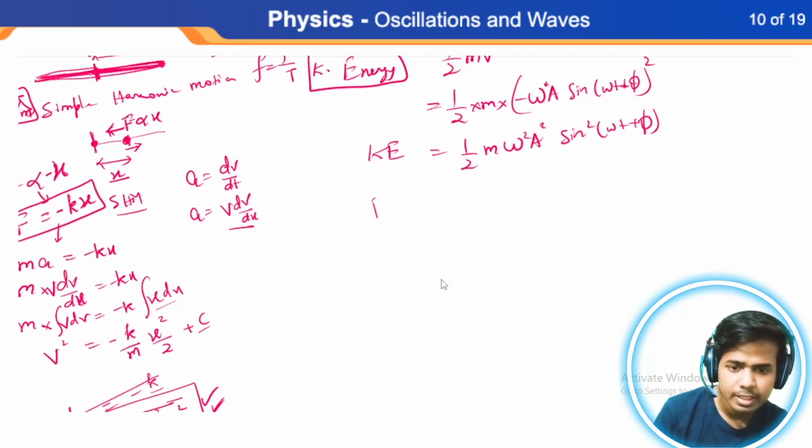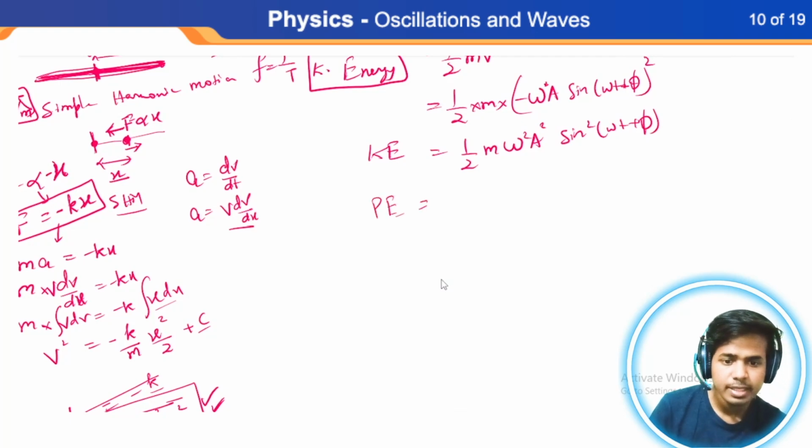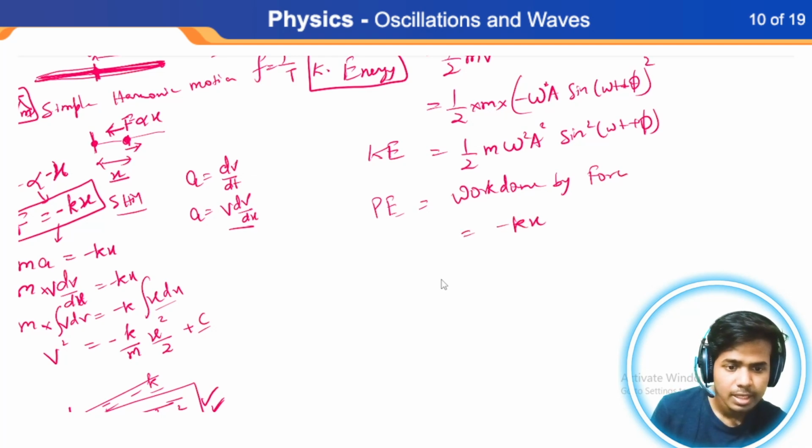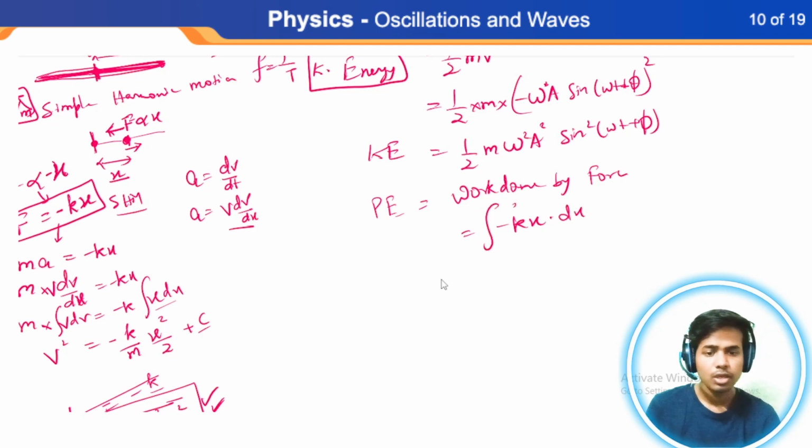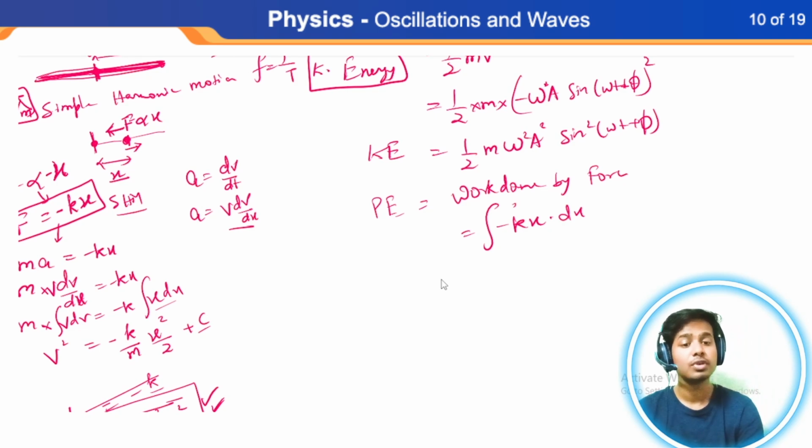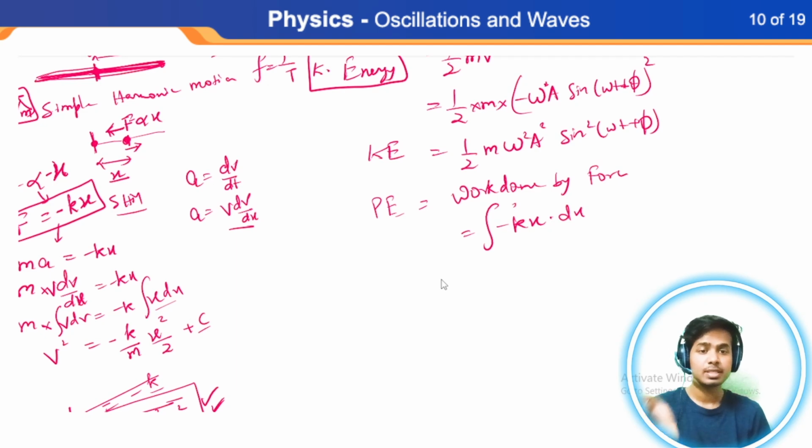एक्चुअली वो स्लाइटली लेंदी है. पोटेंशियल एनर्जी इज एक्चुअली इक्वल टू द वर्क डन बाय द फोर्स, और द फोर्स इज नथिंग बट माइनस के एक्स एंड डॉट डी एक्स. क्योंकि एफ डी एक्स का इंटीग्रल अगर करेंगे तो हमारे पास पोटेंशियल एनर्जी आएगा, मतलब वर्क डन आएगा, और वही वर्क डन किया जा रहा है उस सिस्टम के जिसकी वजह से बाद के थोड़े टाइम में उसके पास पोटेंशियल एनर्जी आ जा रहा है.